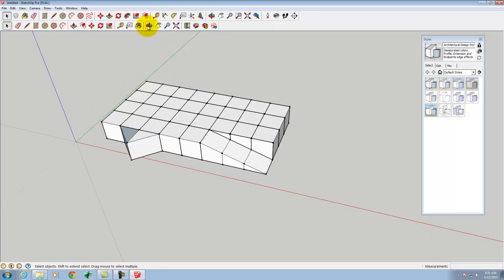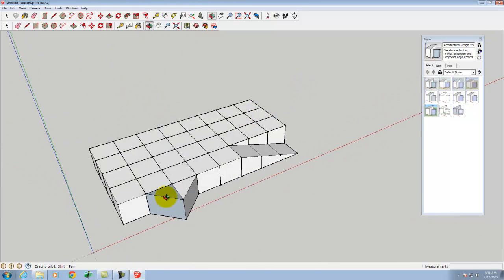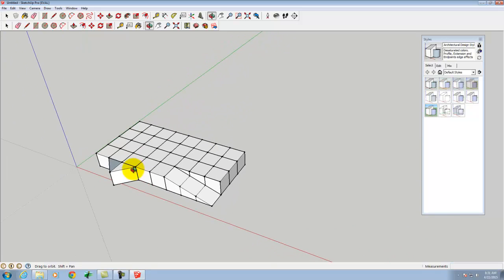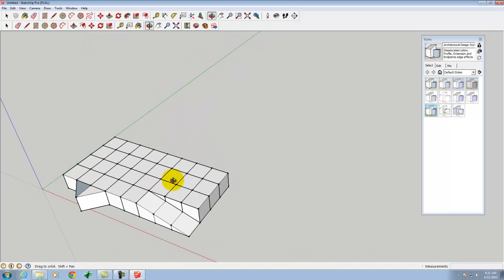All right. If you end up with one of these that's a different color, don't worry about it for right now. That's fine. All right. So as I continue on, I'm just going to continue to build this up. I like to build with the big blocks and then divide the big blocks into smaller pieces as necessary.